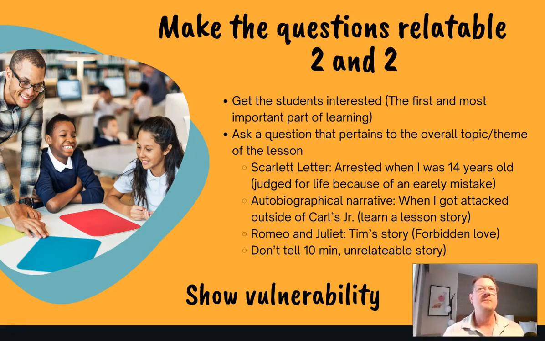Remember, 2 and 2. A quick write is designed to be quick. It's their quick initial thoughts. It's not necessarily meant to be a long reflection. That's a different type of writing. So you start with a 2-minute story. Now keep in mind, I've already shown my vulnerability. I've said, hey, this is what I did in the past, this is what I'm ashamed of. Can I ask you guys, if anyone doesn't mind, for 2 minutes, please write down something you're ashamed of and that you're glad you overcame. And so, again, that connects to Scarlet Letter. That leads into the whole topic.